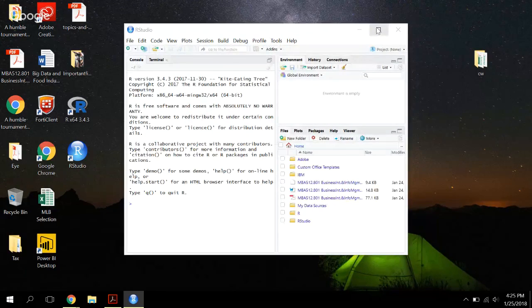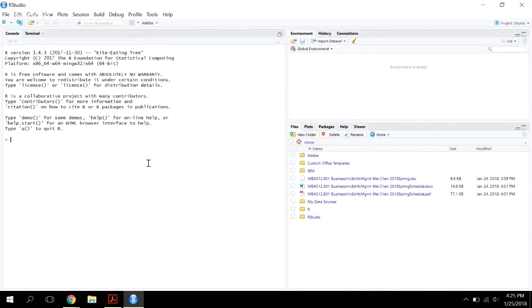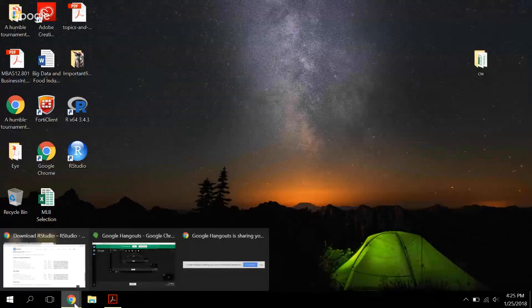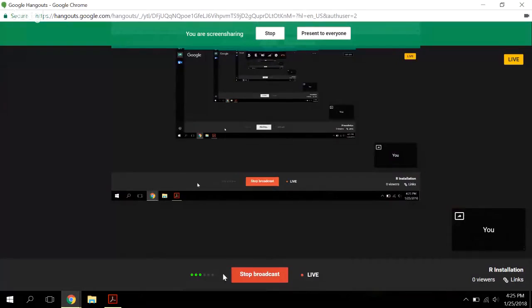All right, so that is exactly the environment we want. We do coding in here, and we'll be able to see the result on the other side. So that is our installation. We probably will have some detailed introduction for this RStudio, if not next week, then the week after next week. So let's take a short break and get to the second one. Okay, see everyone in the next video.